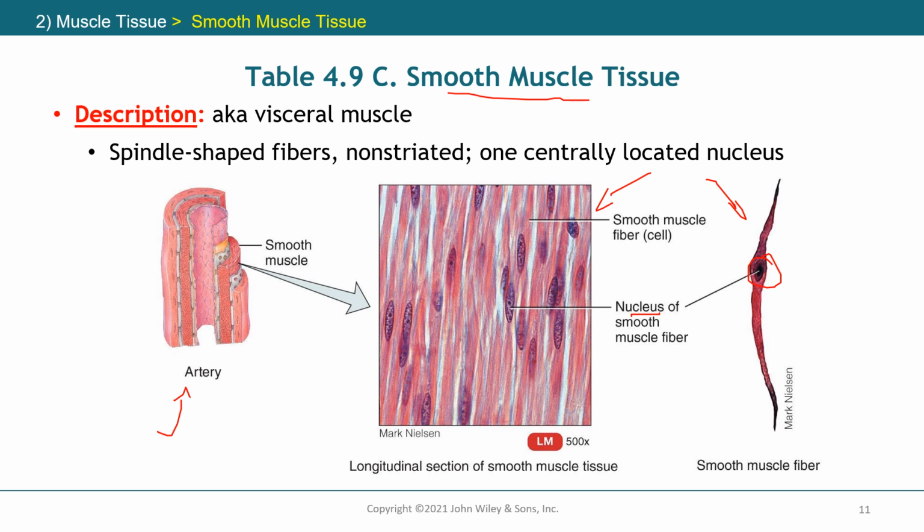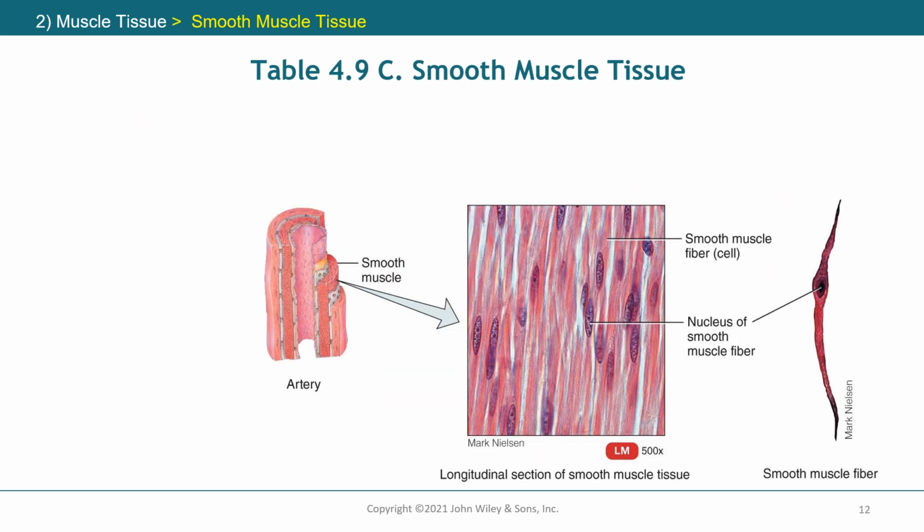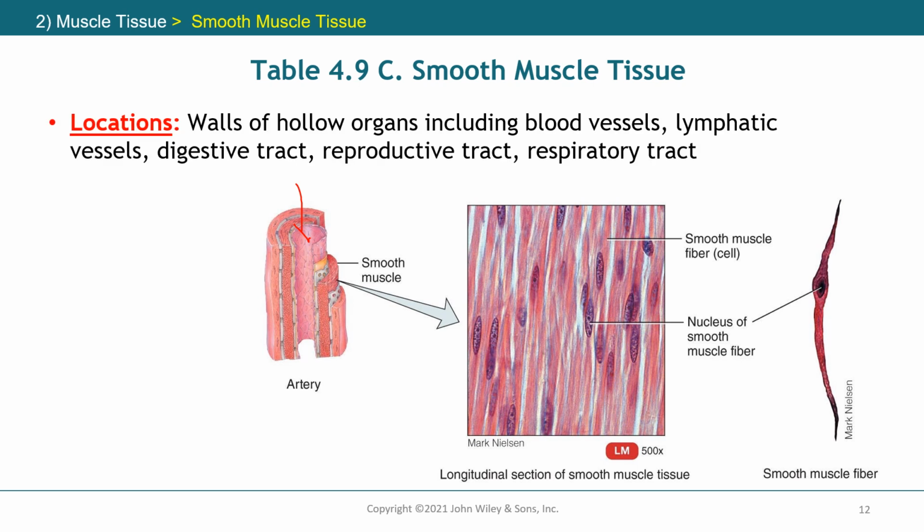And here are the things that we talked about. Remember, the differences are the shape, because this one has spindle-shaped fibers. They are non-striated, which is also different. And this is different from the skeletal muscle, but similar to the cardiac muscle, that is one nucleus located centrally. I also told you that these hollow organs, like the blood vessels, are moving content, in this case blood, but they are not the only ones. The digestive system also has muscles that help move all the food that you ingest while you eat.